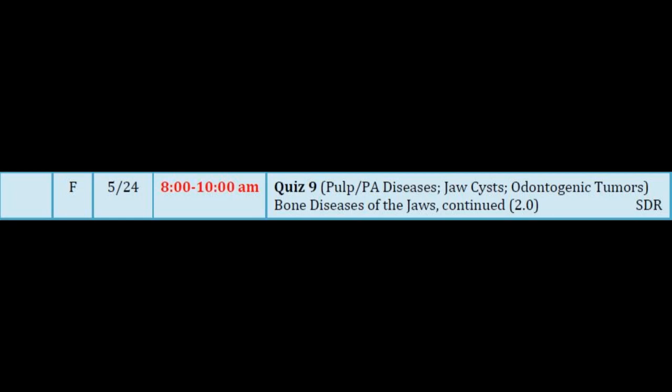Number 4. This is a patient who has had a recent temporary filling and returns with throbbing pain. There's slight local swelling, and you see a lesion. How would you describe the radiographic lesion associated with the tooth? Lucent, opaque, or mixed? It's lucent. What happened to the lamina dura at the apex? It's gone. So when we put our clinical and radiographic features together, what's the best diagnosis? It's a dental abscess.